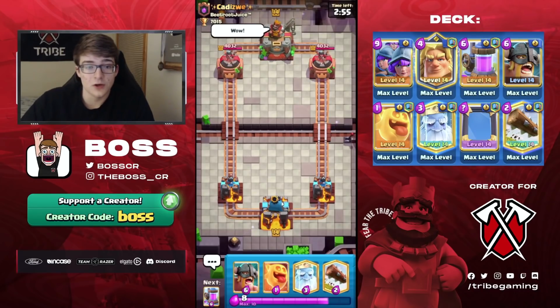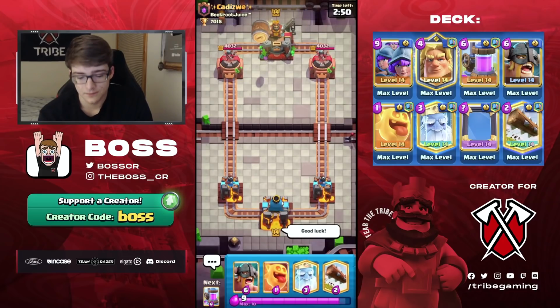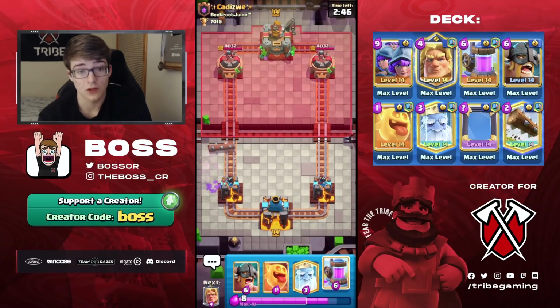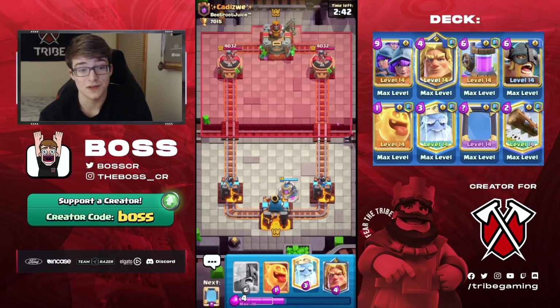Alright, here we go. This guy giving us the wow, so he might recognize me. I don't know. So let's go ahead and log. He's got the barrel, so log bait of some sort. We can go collector. Okay, I just misclicked it. That was my bad, but it's probably fine.